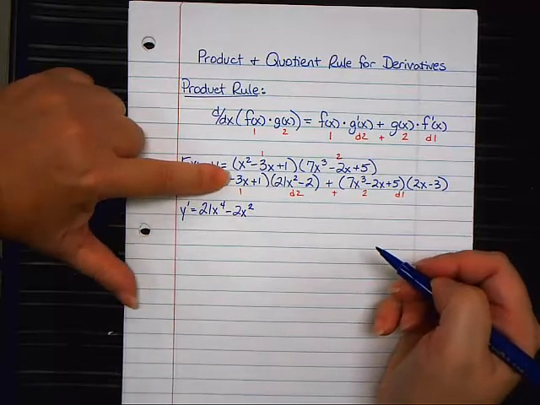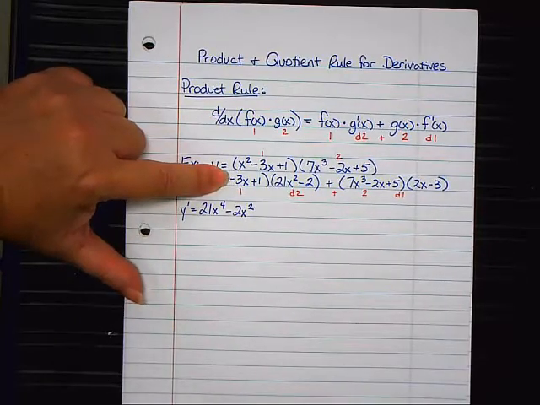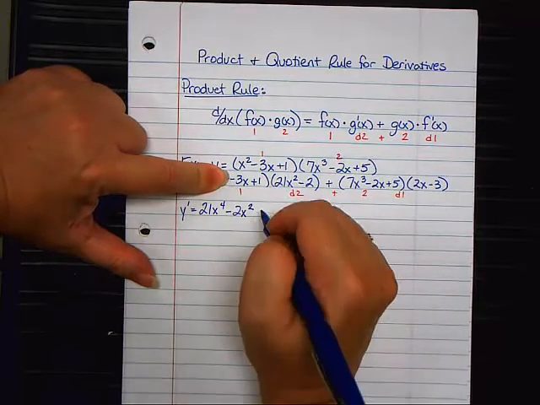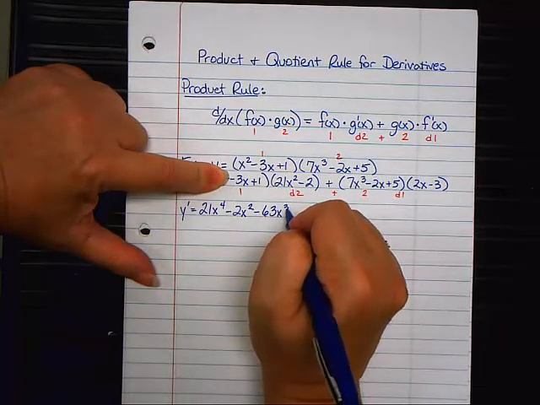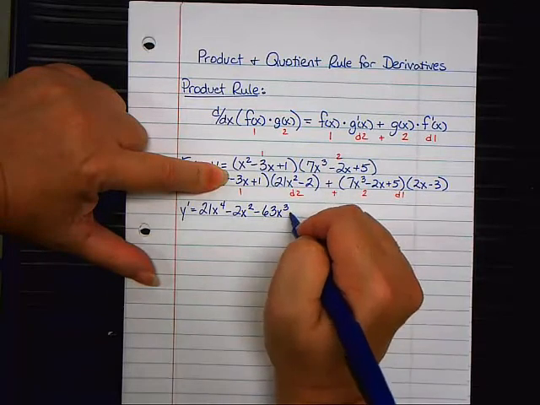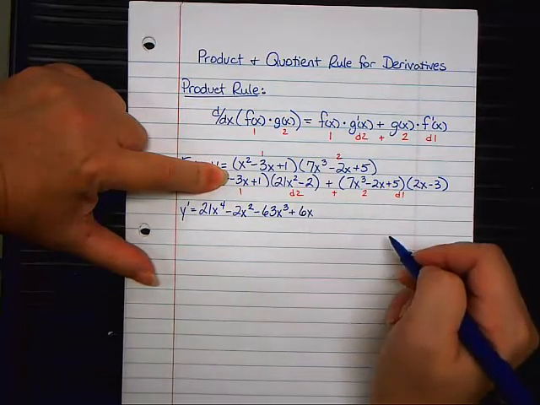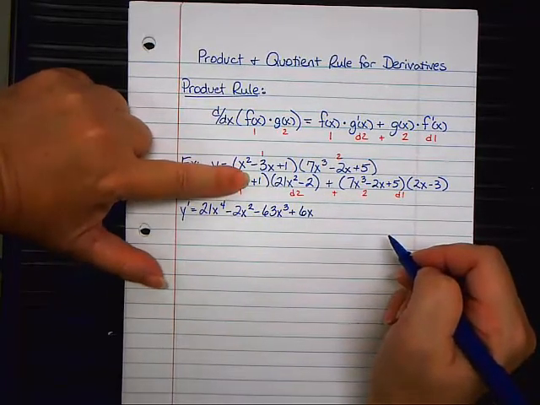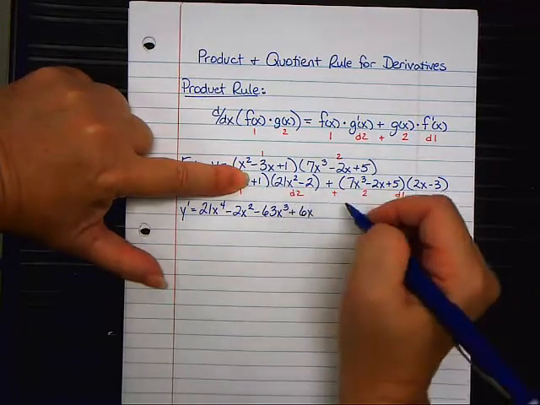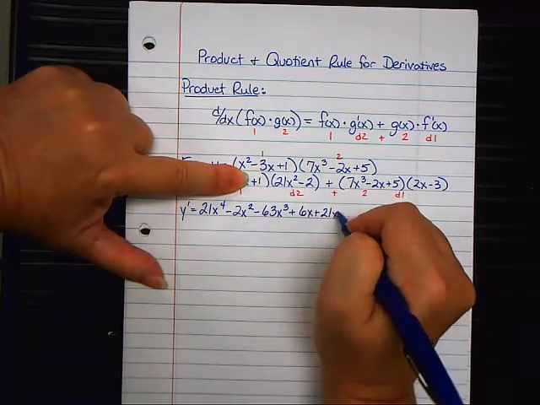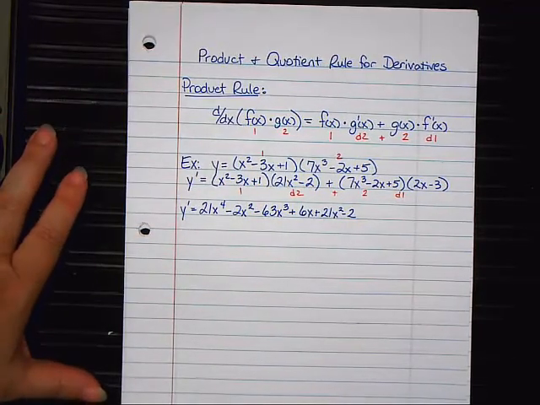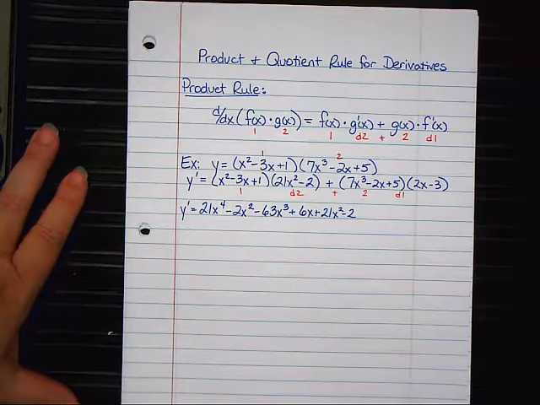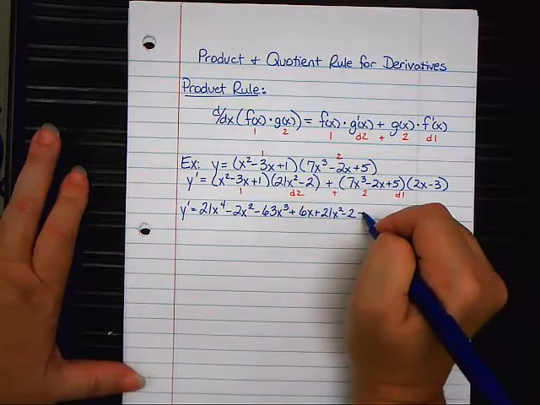Now I'm going to cover up the x squared so I know what I'm going to next. So negative 3x times both of those. So that'll be negative 63x to the third plus 6x. Done with that. So now I'm moving over. Now I have 1 times both of those. So plus 21x squared minus 2. So that's multiplying 1 times d2. That's done. Now I got to do the same thing with 2 times d1.